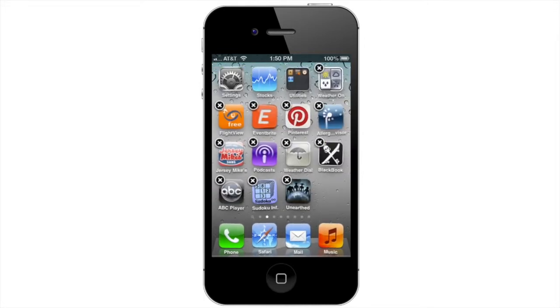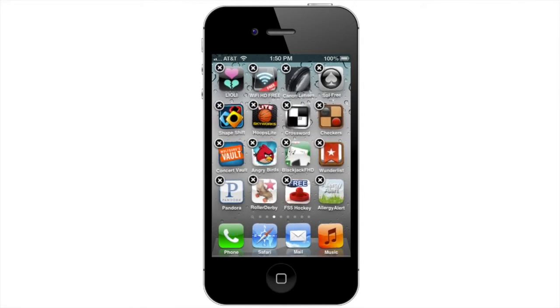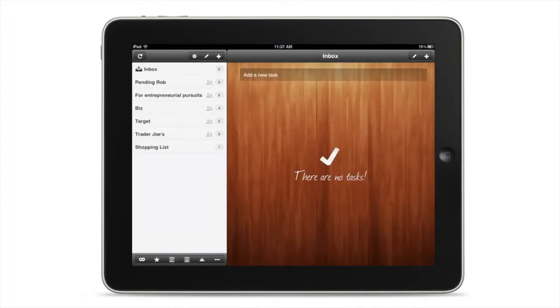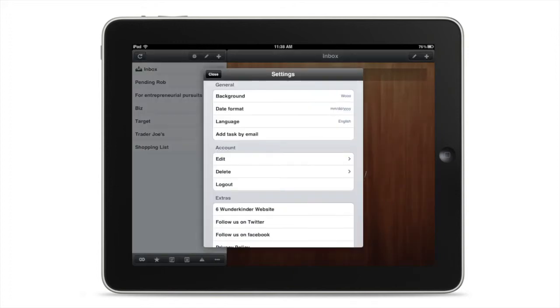Secondly, if you delete an app, all of its data is also deleted from your device. For apps that only store data on your device, that information can be gone forever. There are apps out there tied to services which may store your information outside of your device. As an example, I have an app here called Wunderlist that I use for keeping all of my important lists. Now, Wunderlist allows me to sign up for an account and actually store my lists on their servers. So if I delete Wunderlist from my phone, the information is deleted, but there's a copy of it on Wunderlist's website.